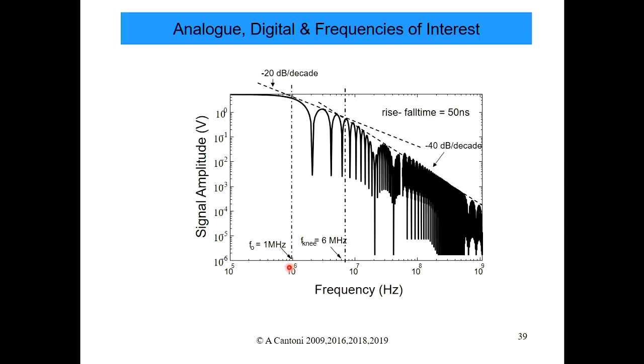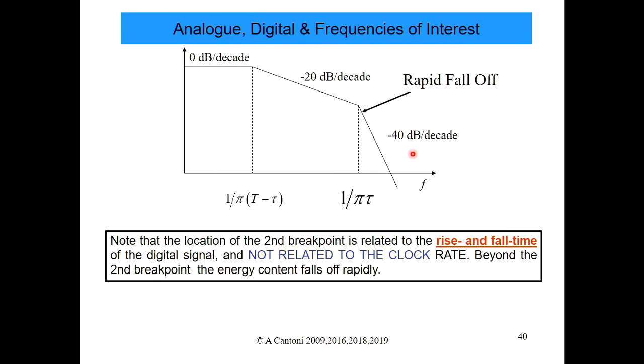You can see, in this case T is 1 microsecond or something like that, up to the fundamental frequency of the signal, the period T of the clock, it's pretty flat. Then it starts dropping off, I think about 20 dB per decade, and when we get up to a frequency related to tau, the rise or fall time, it starts falling off very quickly. So we have the flat spectral envelope up to something relating to the period, then it drops off at 20 dB per decade, and then we have a rapid fall off after you pass a point that's related to the rise or fall time of the signal.